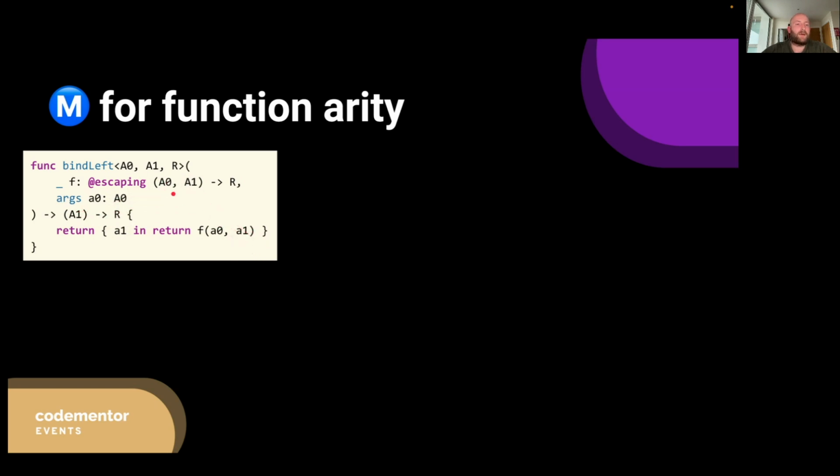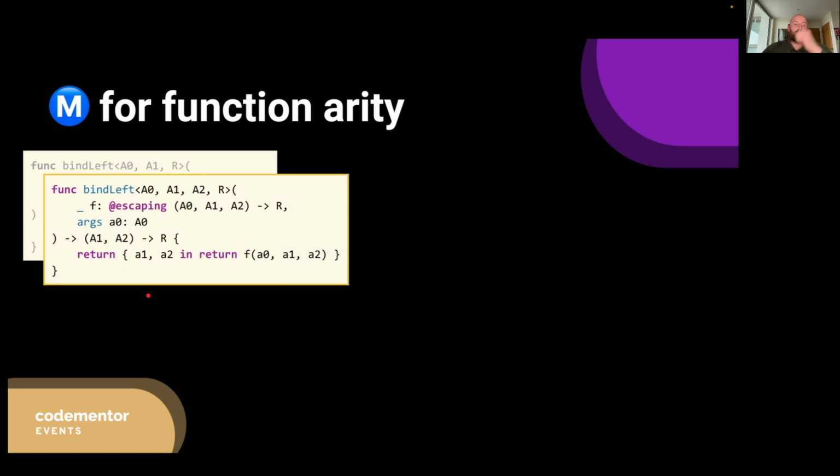So here we're changing arity from 2 to 1. Now, there is also another version of this function that accepts a function of 3 arguments, arity 3, and returns another function of arity 2, from 3 to 2.